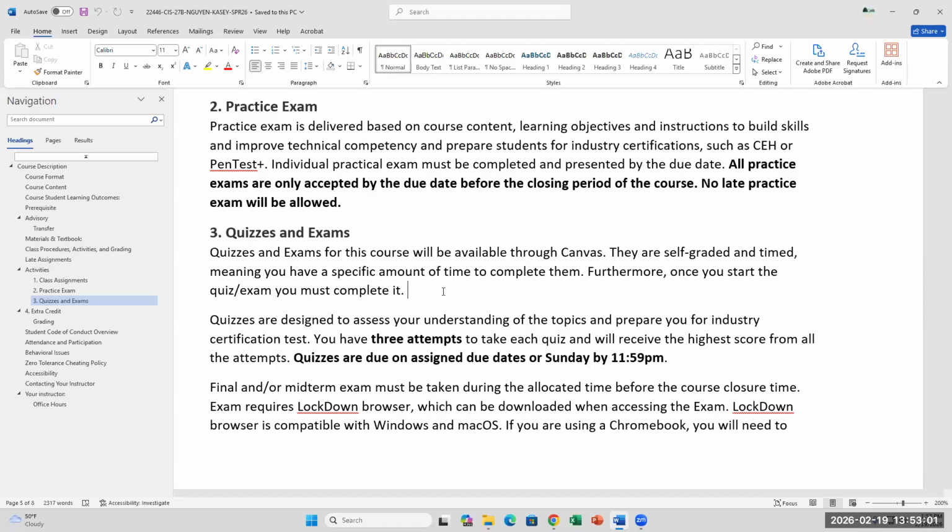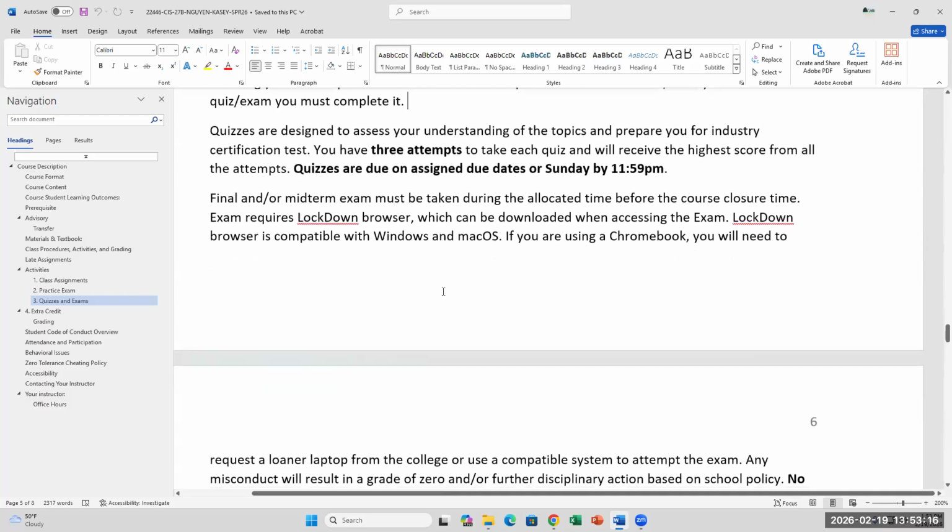There's no camera required for the exam. If you want to come in here and take the test, I will be here during the finals. Sometimes I just come in, right? If students don't come here, I just do my work. But you will need to install lockdown browser from the exam page. Remember that. Don't go download it from the actual website. Click on the exam and download it.